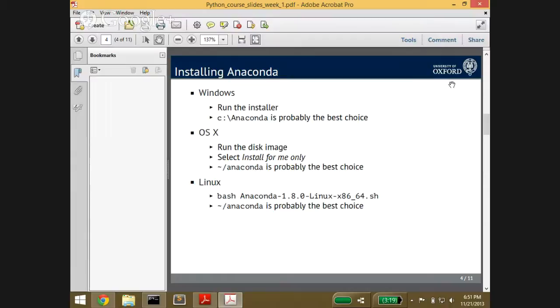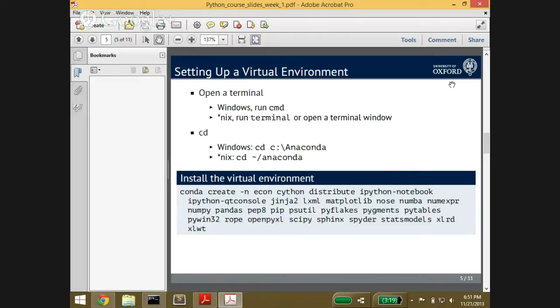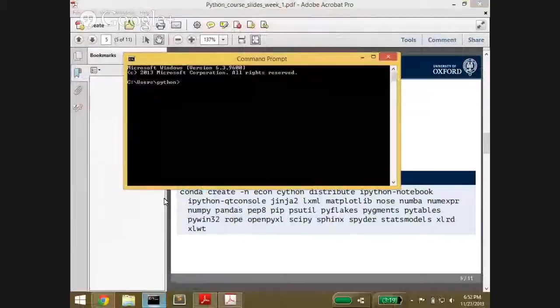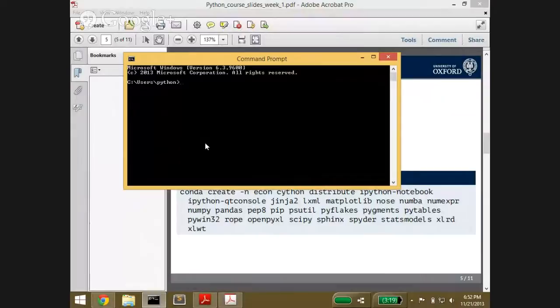Eventually we're going to get to this point. So why don't we just go ahead while he's installing, and he'll help you catch up. This is not too bad. What we want to do is, if you're on Windows, open CMD. I have one open which is doing something it shouldn't, so I'll open a new one. And if you have a Mac, you should open Terminal.